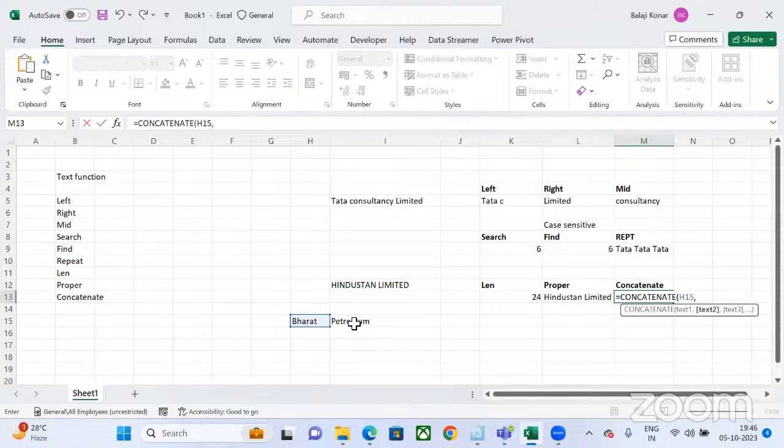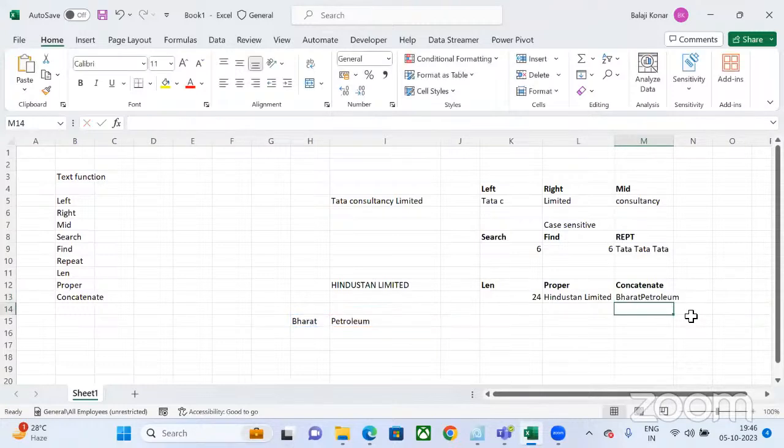The second text is this one. And I close the bracket. If I have a third text, I can give the third text as well. Right now I have only two, so I close the bracket and press enter. So it merges these two texts into a single text. Can you see? Now I have the text for Bharat Petroleum.